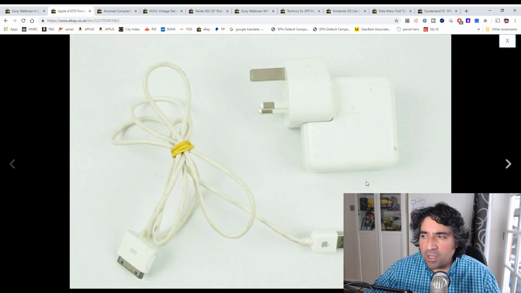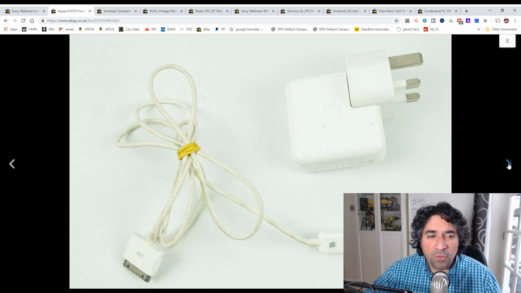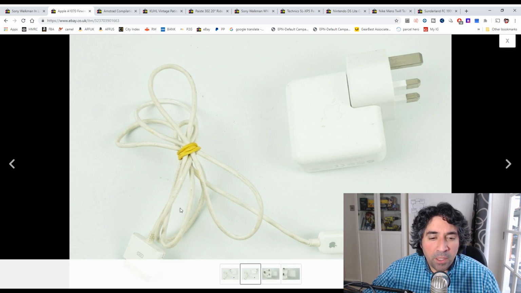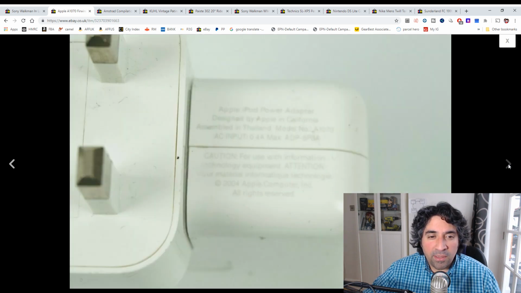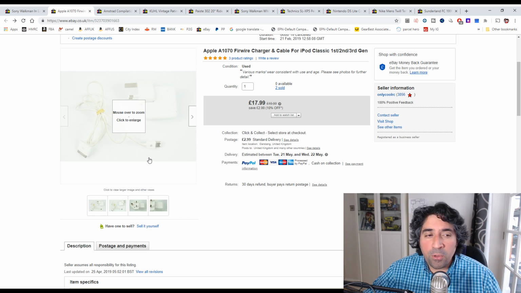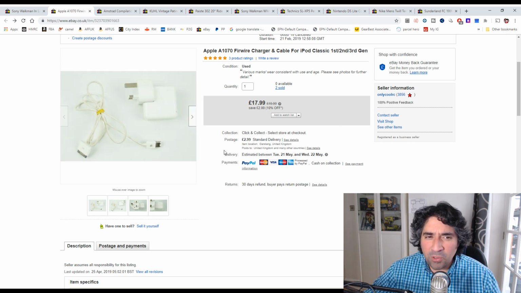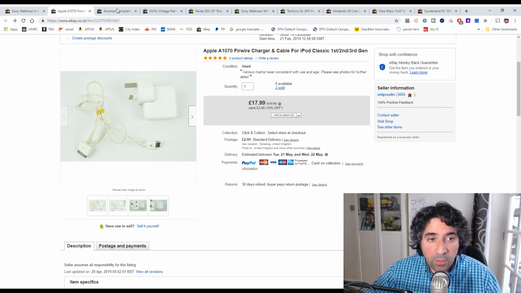So very kind of grubby item, because these were that pristine Apple white. Over the years they've become scuffed and damaged, and you won't often find one in good condition, and often the actual FireWire cable can be quite grubby, so that's worth bearing in mind. But the model is A1070. I think I would have paid no more than £1 for this item, max £2. I doubt it was even that much, and I've actually sold two of them, and that sold for £18 plus shipping, so pleased with that.